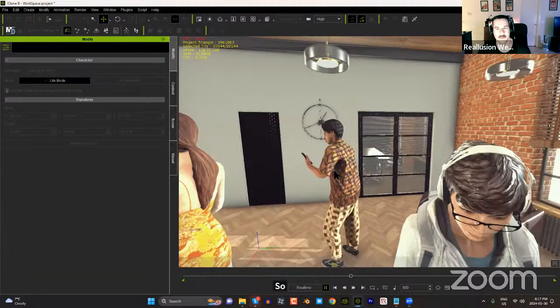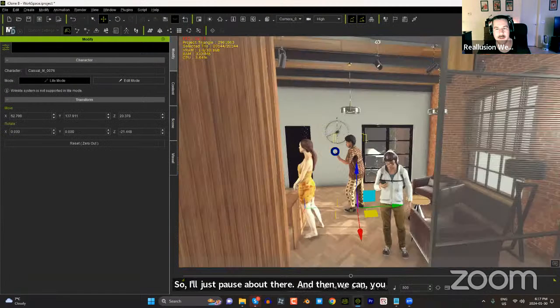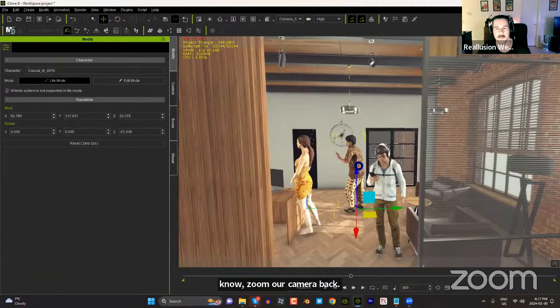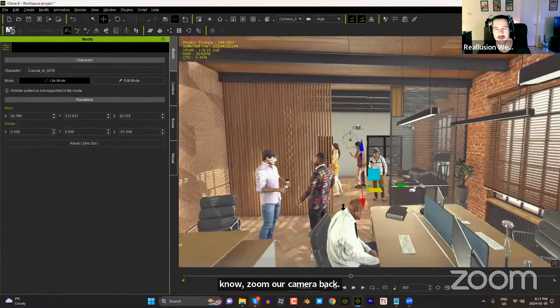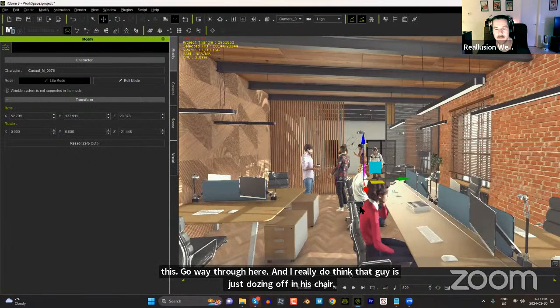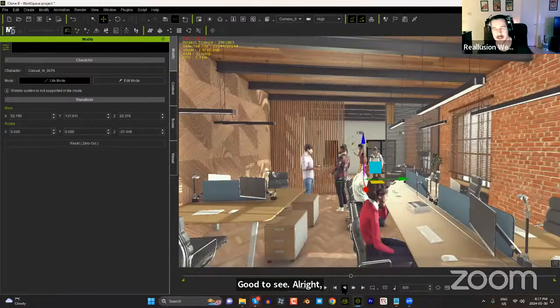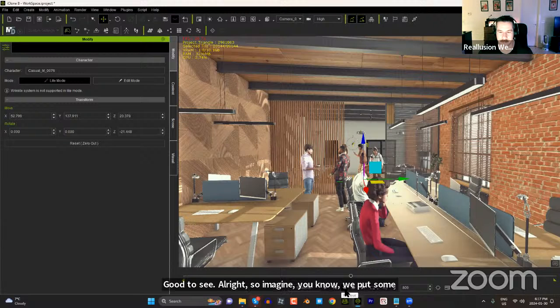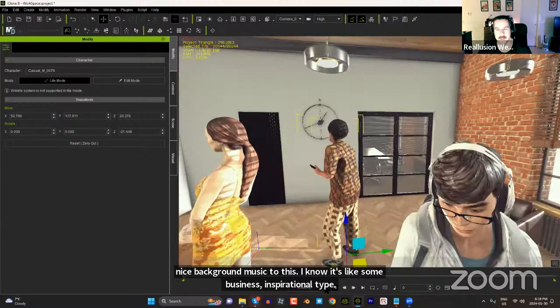And then we can zoom our camera back like this, and go way through here. And I really do think that guy is just dozing off in his chair. Goodness sakes. All right. So imagine we put some nice background music to this, some business inspirational type music like that, and we have something like this.